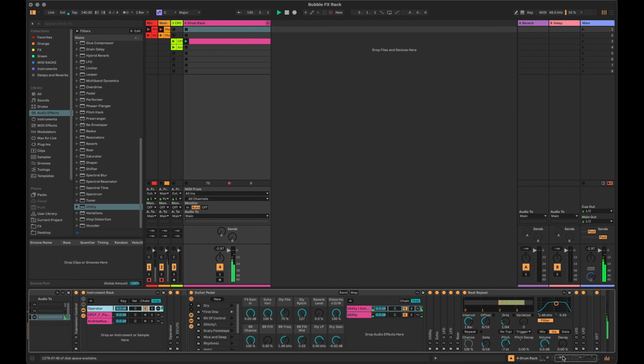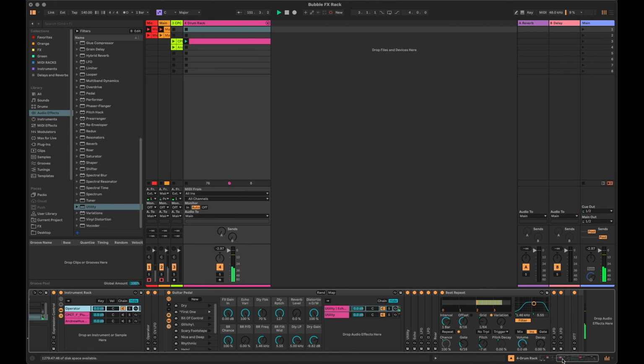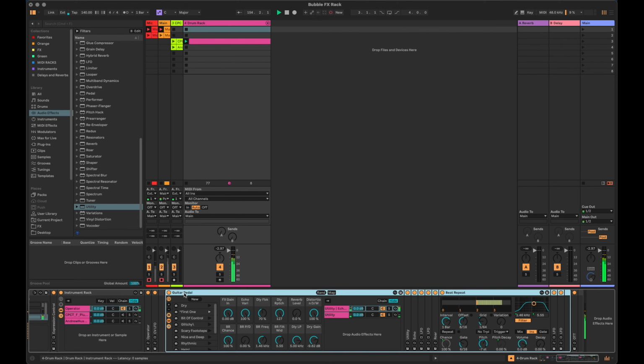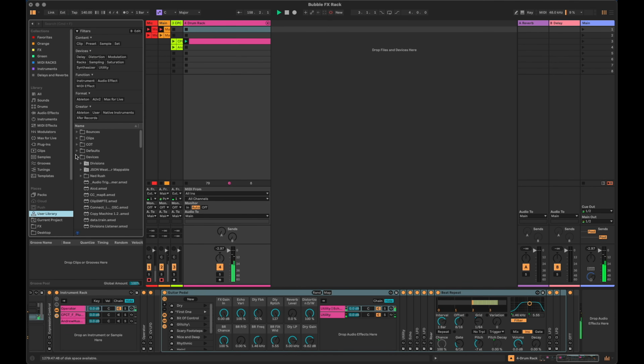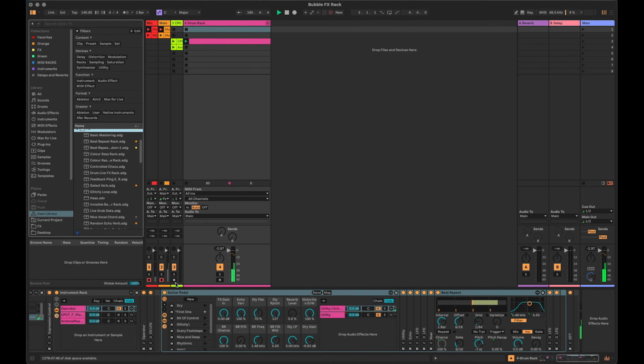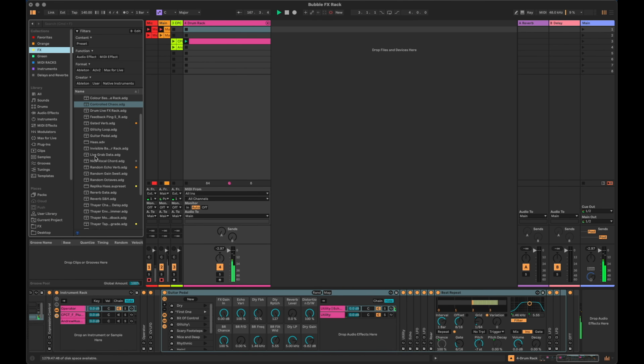If you don't know how to do that, I'm just going to very quickly show you. So this is my instrument rack. This is my effect track that I've just made. All you have to do is drag that into your user library here. In my user library, I have a folder called effects. Just drag it into there, and then I can now drag that into a new project onto any channel I like. Because I also have my effects folder listed in my effects up here, so it's easily and very quickly accessible.